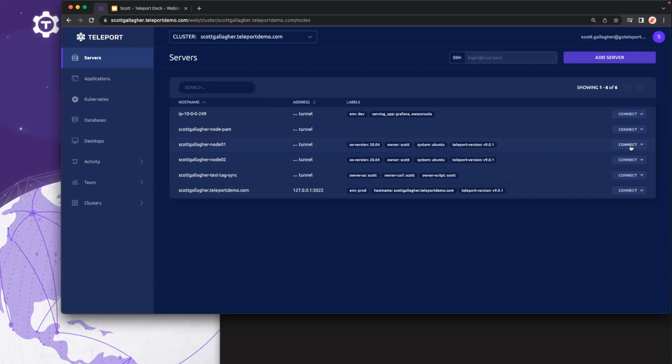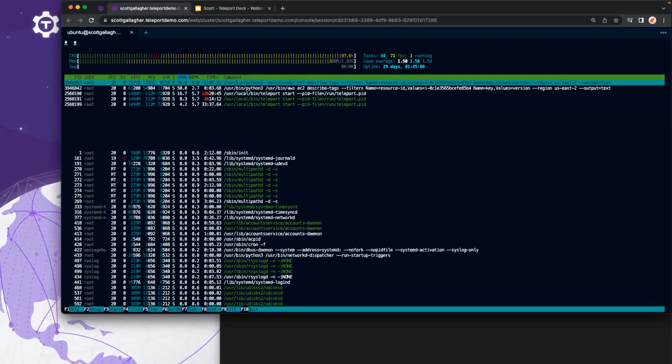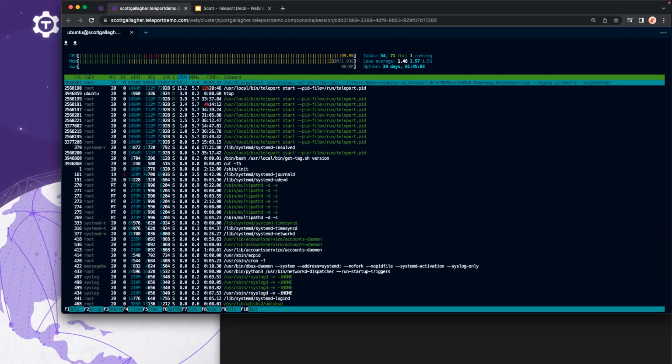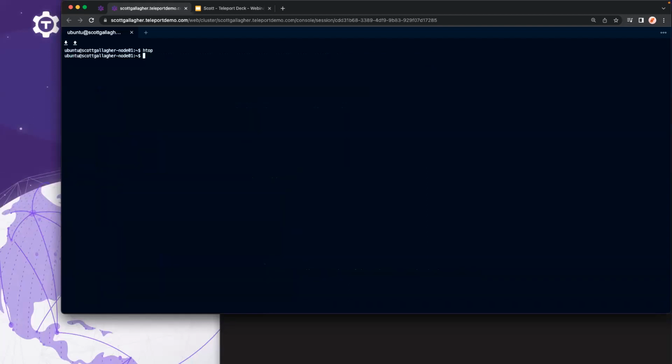And from the UI here, I can go and log in as one of these systems. And then I can do those typical commands that I would do on a system. I show htop to show that we can do that full color code. So even though we're going through a UI-based system to SSH or connect to these nodes, we can still get that full color code. We're not kicking you back to black and white land on everything. I can issue any kind of commands within here.